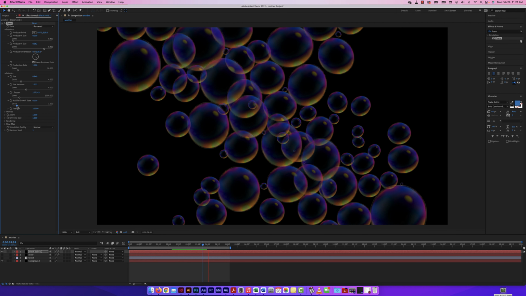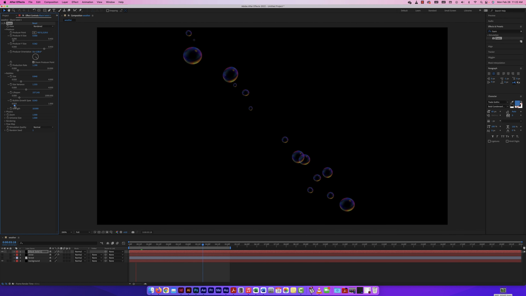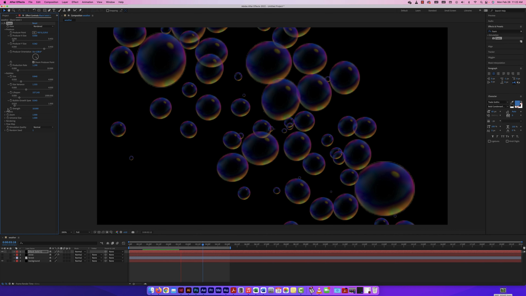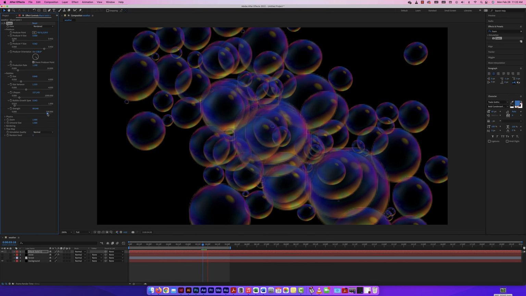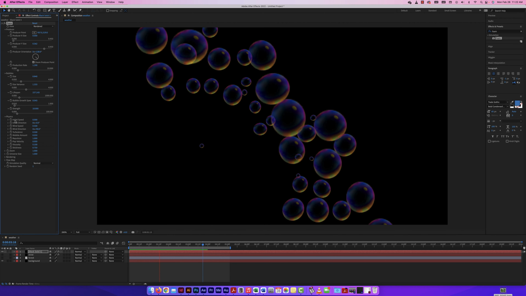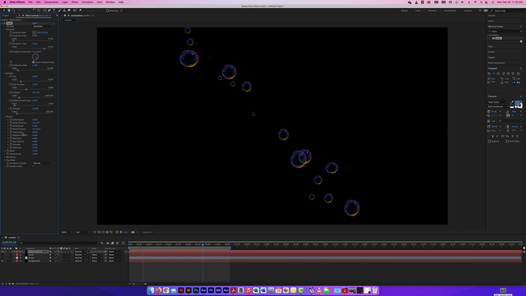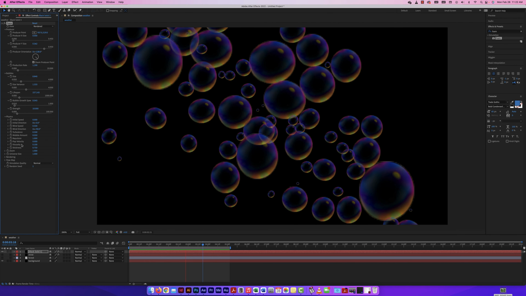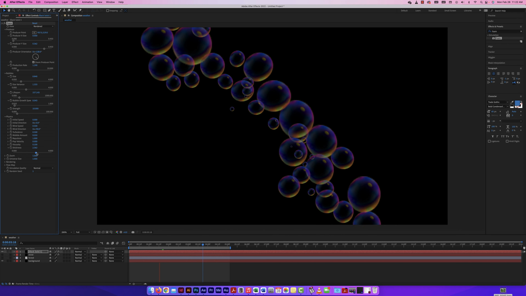Bubble growth speed, so how quickly do they grow? Or do they grow very slowly? The strength of them. I'm not even too sure exactly what that one does, but we could kind of play around and see what that does there. The physics. All right, the initial speed, initial direction, wind speed, wind direction, turbulences, wobbles, amount. So many different things to play with here. I'm not really going to play around with this too much. Stickiness. This could be interesting.